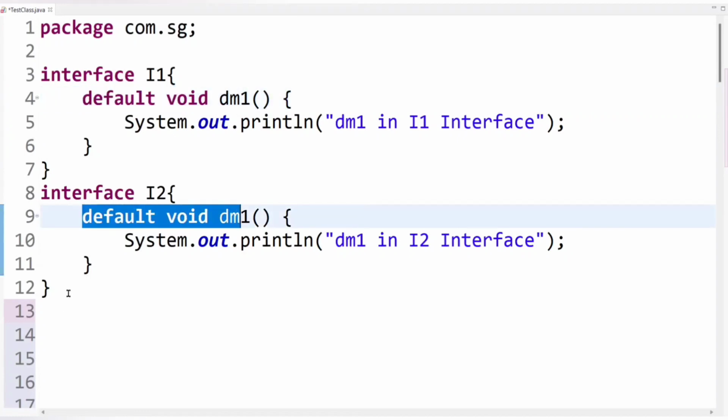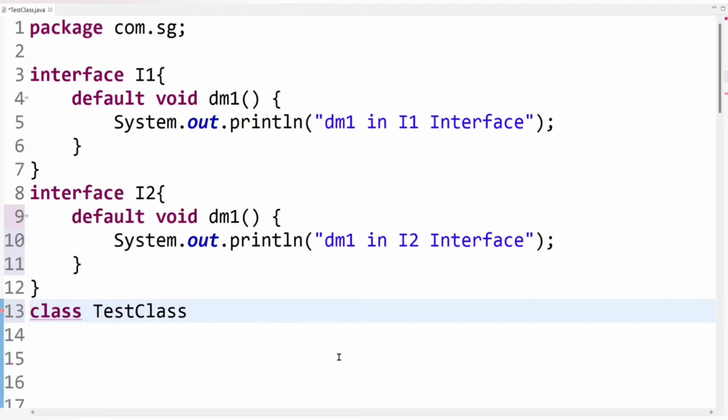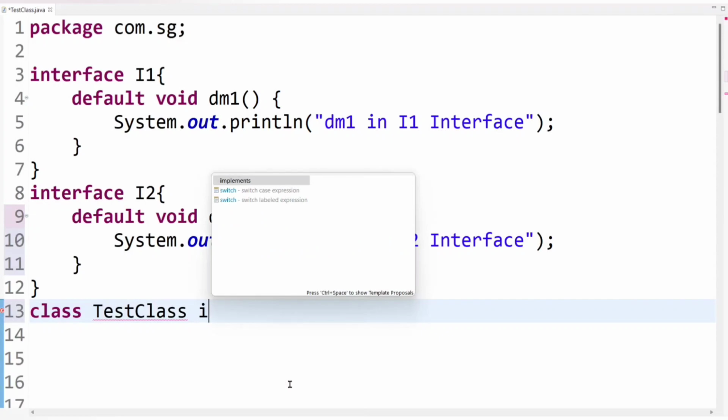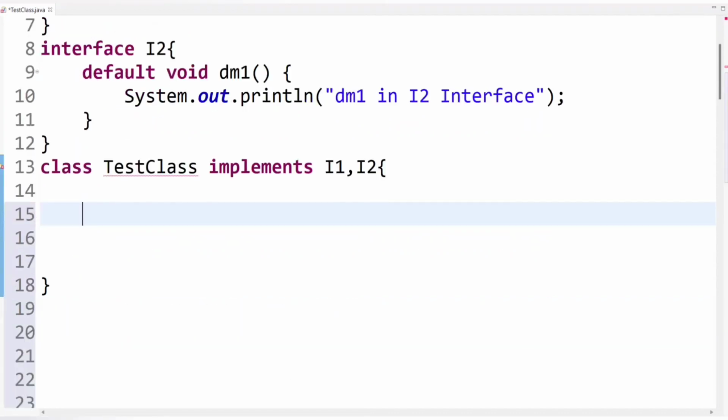Okay, now let's create one class here, suppose Test class. Inside Test class I want to inherit methods of I1 interface and I2 interface. So for that, first I will need to implement I1 interface and I2 interface. Now I want to call the dm1 method, but before that let's create an object of Test class inside the main method.